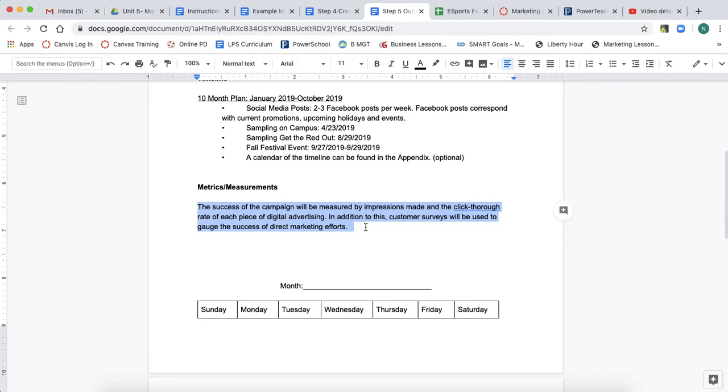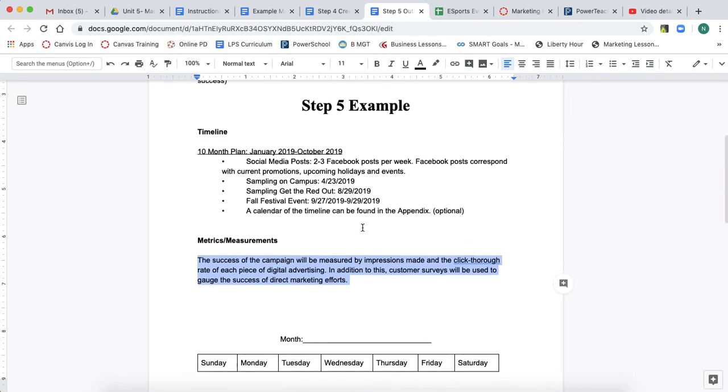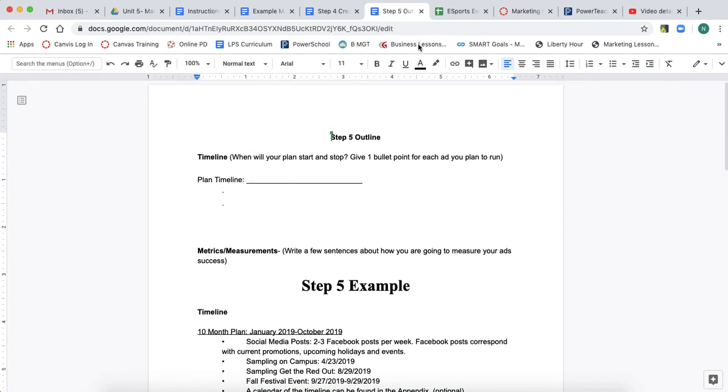And then I'm also going to do a survey when people come into the store to see if they saw any of my advertisements or if they got my flyer and that's why they came in. So I'm going to see how many people clicked on my advertisements online, and I'm going to see how many people respond positively to this survey that I do when they come in the store. And that is going to be step 5. So that is going to be everything that you need to do for the project.